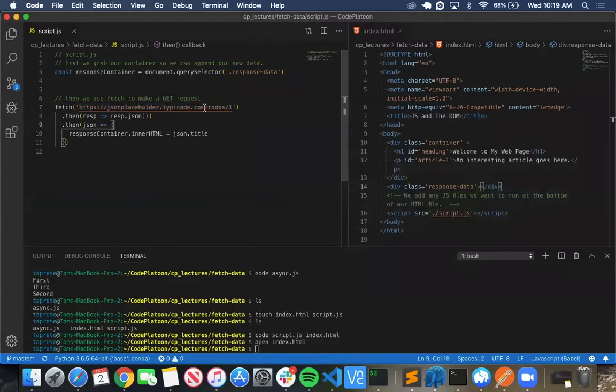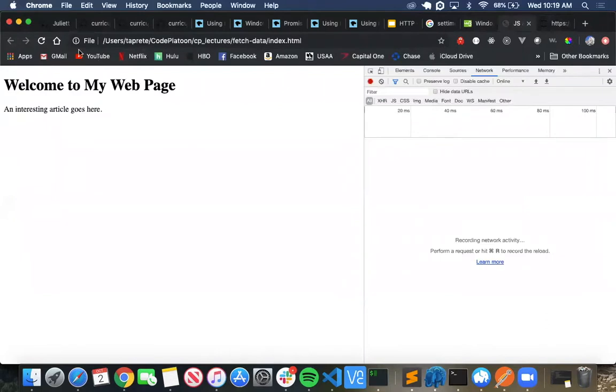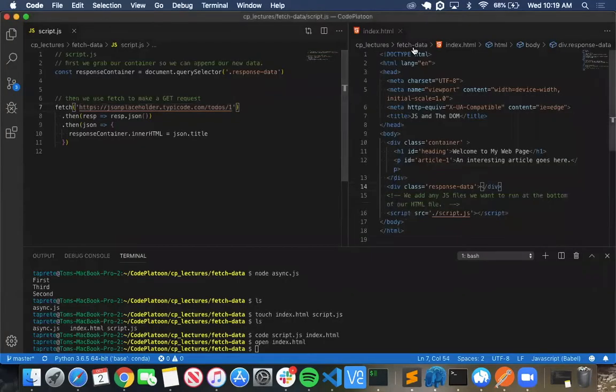So it's coming here, and let's actually refresh to see what happens, because when you load the HTML file, it automatically loads the JavaScript, right? So it loads the HTML file, comes into here, the script file, grabs the response data, and sets it to a variable called responseContainer.